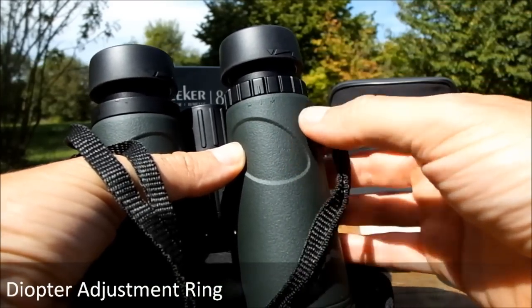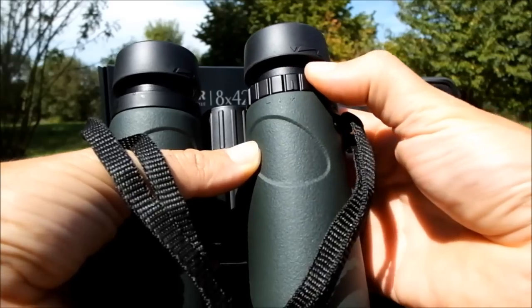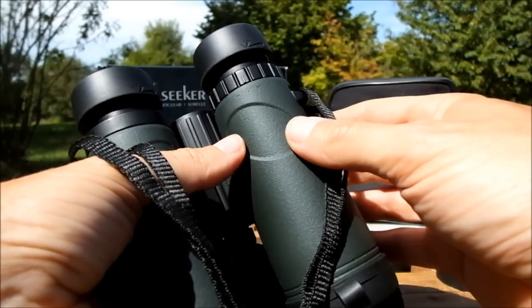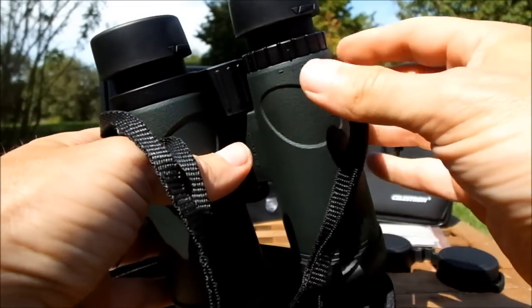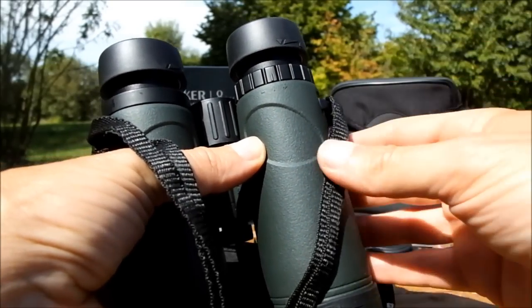The diopter adjustment is located on the right barrel near the eyepiece, as is the case with most binoculars. As you can see, to adjust it, you just simply turn it left and right. For those who don't know, the diopter is used to adjust the right side of the binocular independently of the left. And thus, you can compensate for any differences in the vision you have between your left and your right eyes.